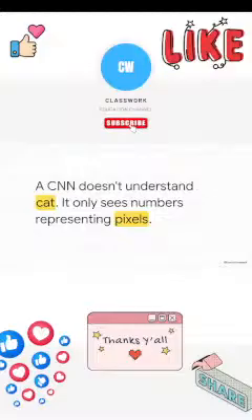But here is the crucial foundational step you've got to remember. A CNN doesn't initially understand cat, like at all. When you feed it a picture, it only sees numbers representing pixels. To a computer, that beautiful photograph of a cat is just a massive grid of numbers, with each number representing the brightness or color of a specific tiny square on the screen. This is one of the most important ideas to grasp today. Everything starts as just math.